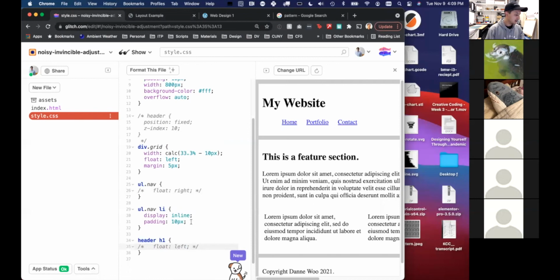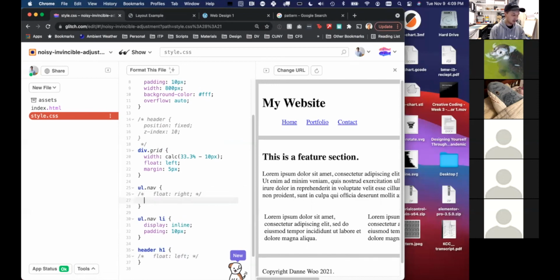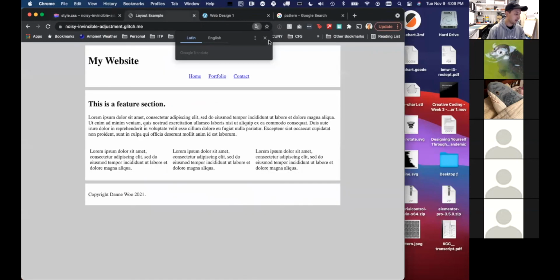And then if you want it to be center aligned as well, text-align: center. Yeah, there we go.